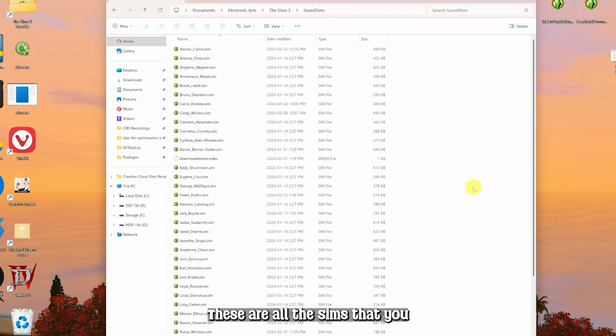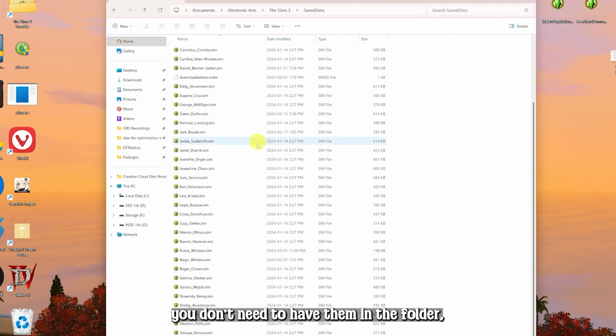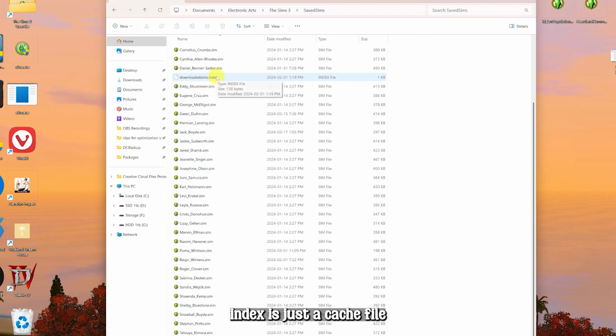Save Sims. These are all the Sims that you've saved in CAS or that you've installed through the launcher. Again, with Save Sims, once you place them in one of your save games, you don't need to have them in the folder, but if you want to keep them in your game for new saves and that, then you might want to keep them in here. Your downloaded sims.index is just a cache file. You can delete it. It will regenerate.